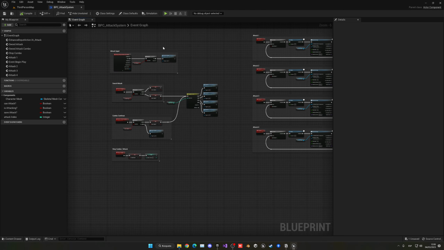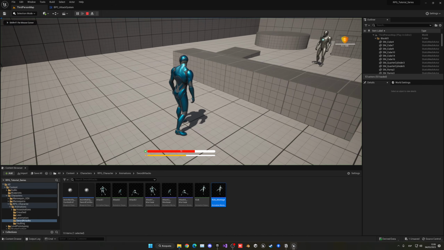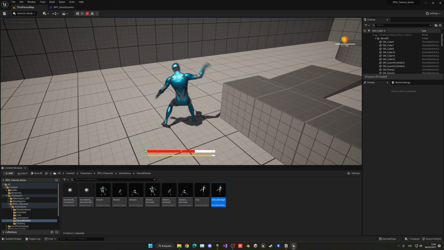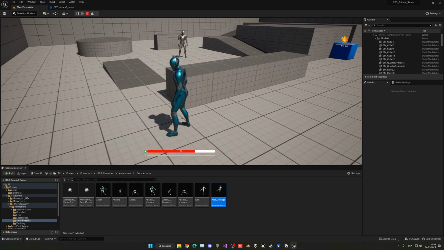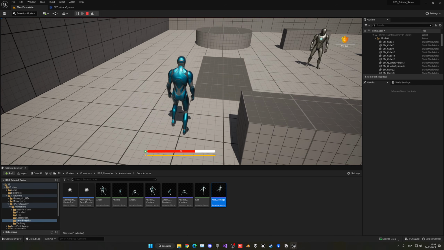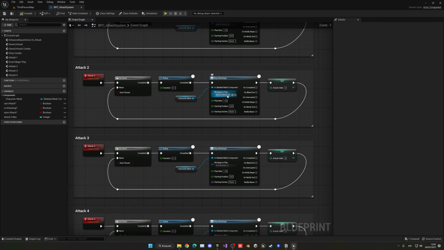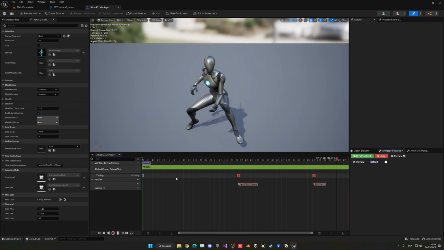We can actually test this. Let's go ahead and press play, and then if we hit, there we go, we attack. So let's see if the combo works. So we can hit, then go ahead and hit, and okay. So it did some weird stuff over there, as you can see. It went through an animation super quick. So let's go ahead and see what's happening. It seems like it's the second animation. So it's the attack 2, basically this one.